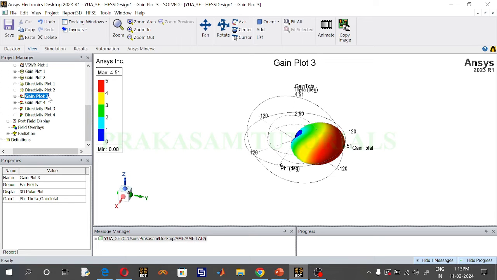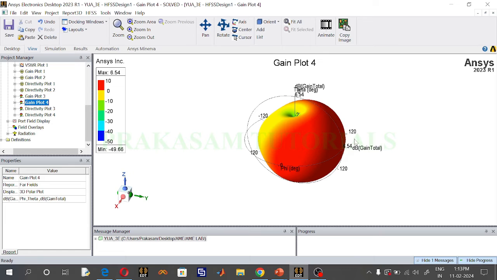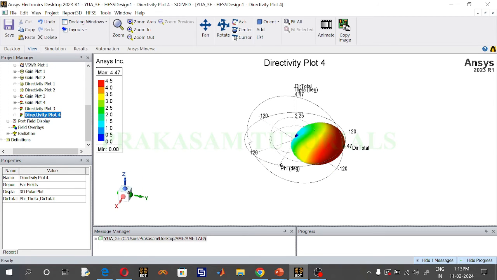This is the 3D radiation pattern without decibel. This is the gain 3D radiation pattern with decibel, and the directivity 3D radiation pattern with decibel. This is the directivity 3D radiation pattern without decibel.